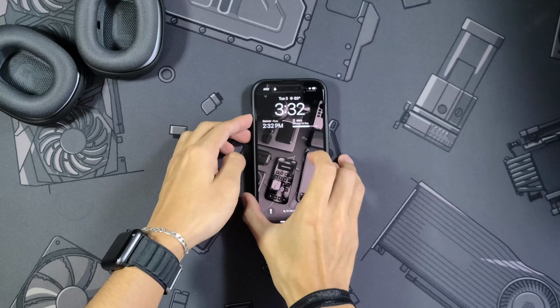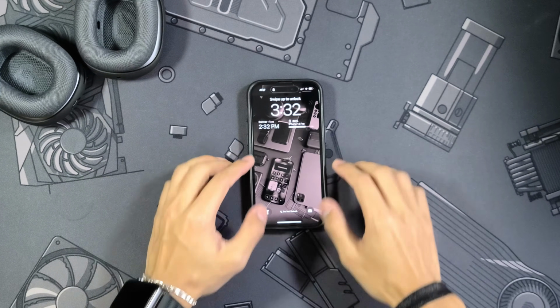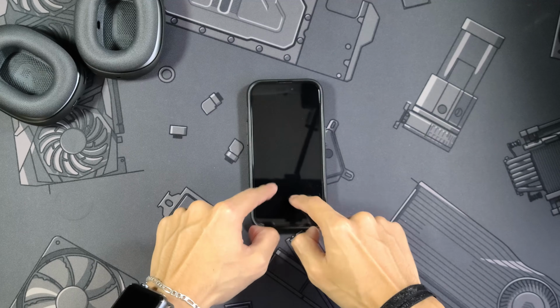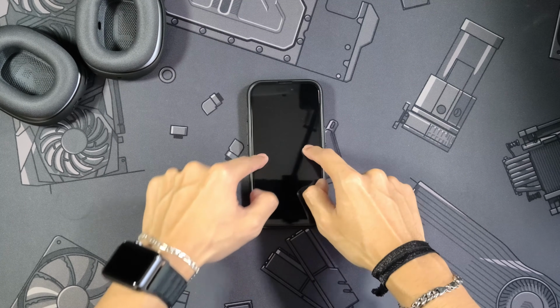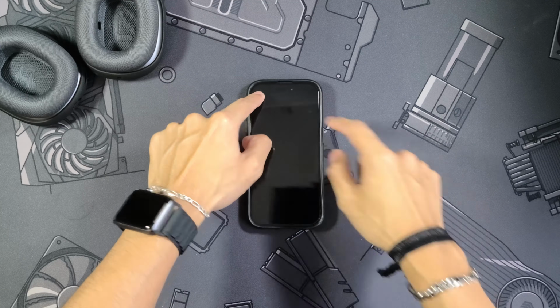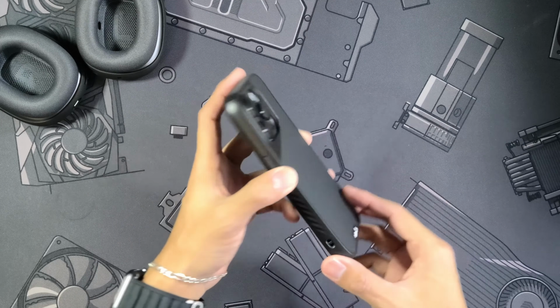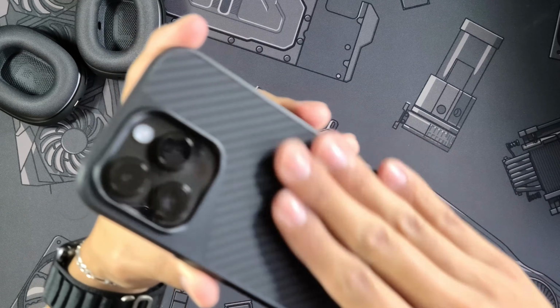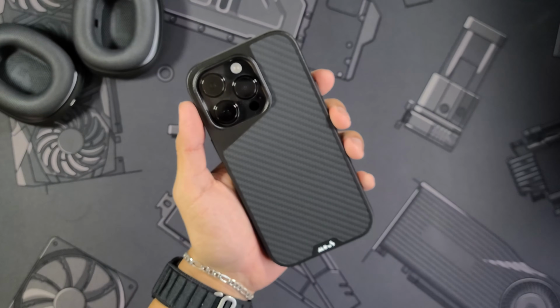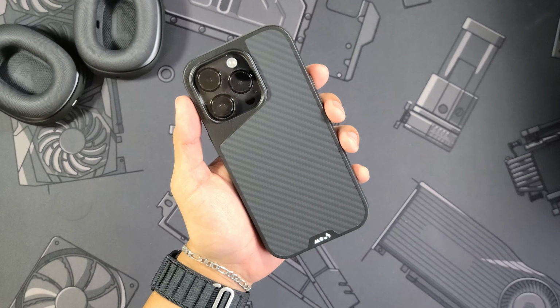Because of that, I want to go ahead and try out our wobble test. So you can see, starting at the bottom, say you're texting, your phone's laying on the table, you have really nothing to worry about. But if you work your way up, top left corner, you're gonna get that little bit of wobble as always. Not much for Mous to do about that though. I'm still obsessing over the feel of this Aramid fiber. Just look at that. Super nice looking case.